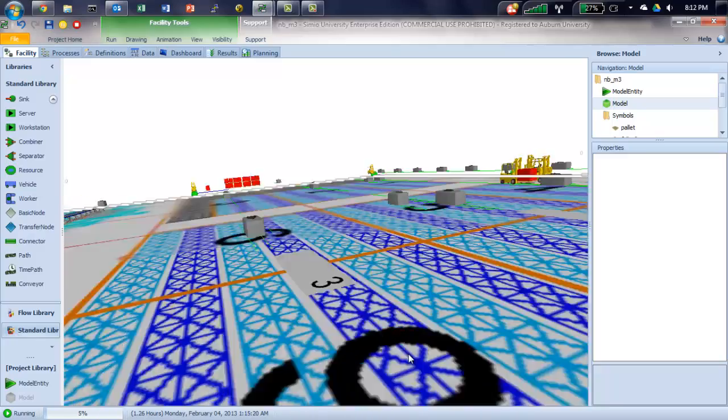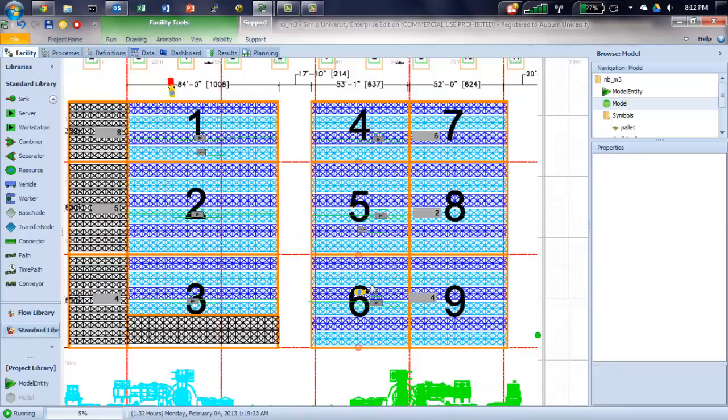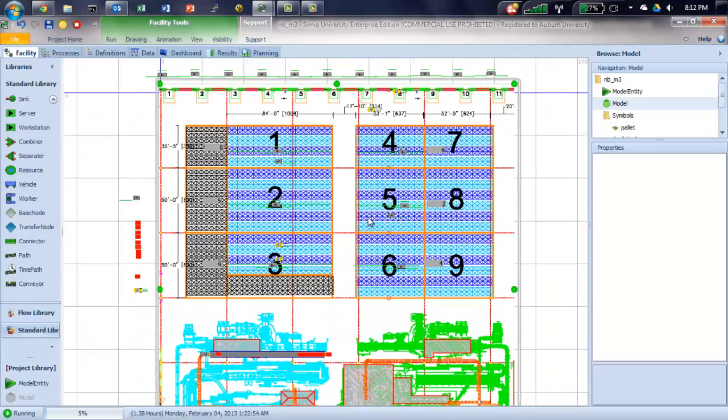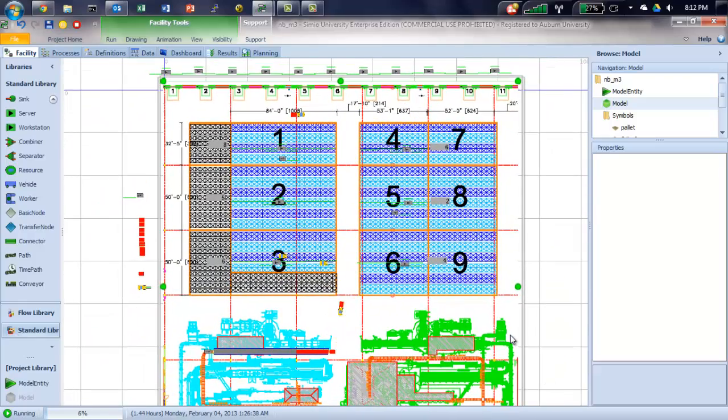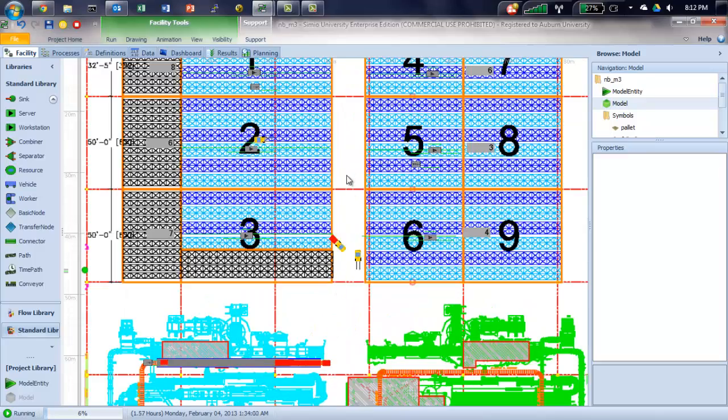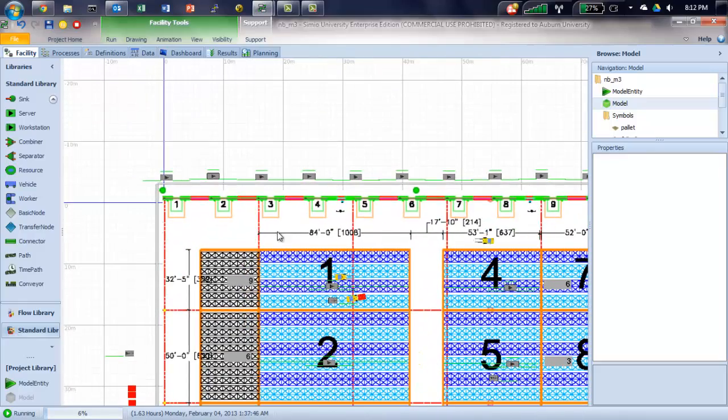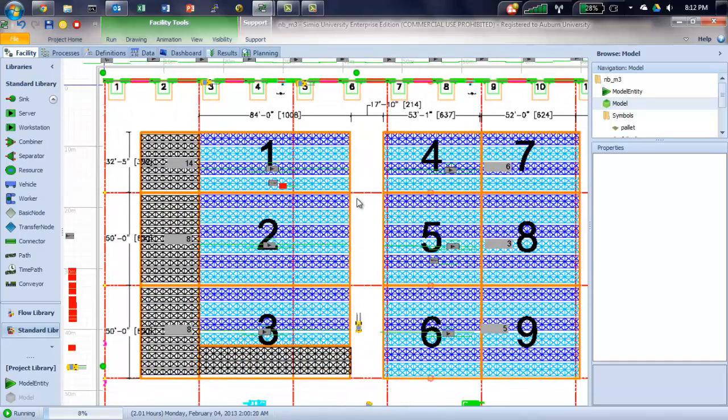So we haven't really done anything to the animation here other than read in the PDF from your AutoCAD and use that for scale. So you can see that we have this marking here, the dimension of 84 feet, and so that is approximately 25 meters, and you can see that I scaled it so that this 84 feet is our 25 meters. So this drawing is approximately to scale.